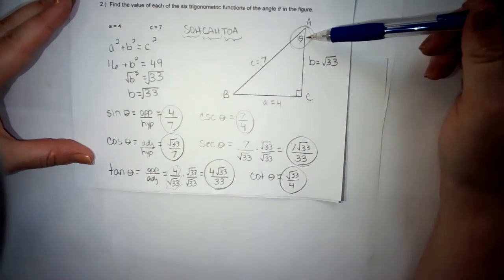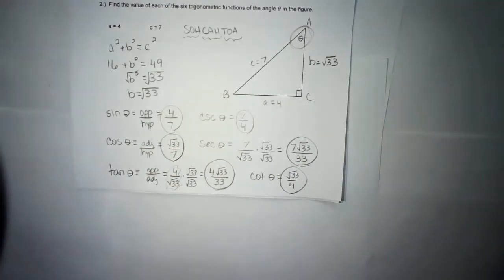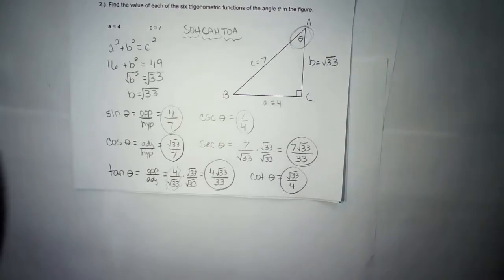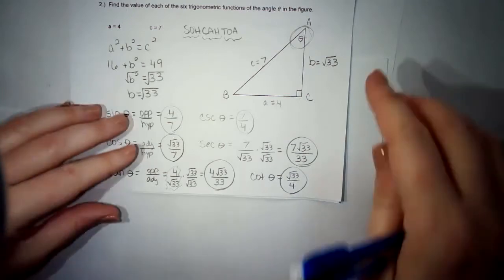But your theta is going to be up here in the top. Yeah, your theta is going to be there. If you didn't have the theta, then you could just put it anywhere you wanted, you know, and kind of come up with it. But you're going to have one, and he's going to be in the top corner. So your opposite's going to be down, and your adjacent's going to be side. Okay, for that one for sure. Is that okay? Okay.